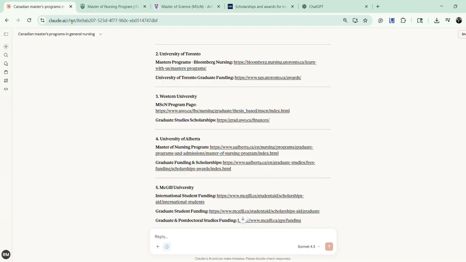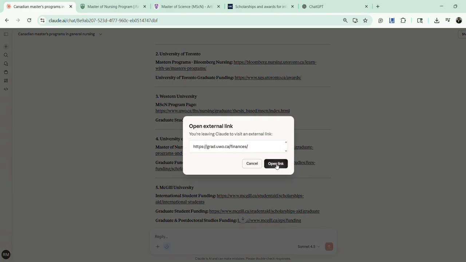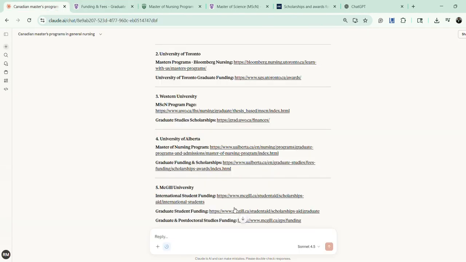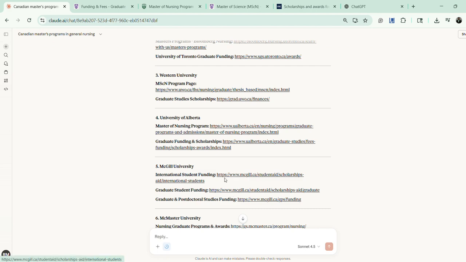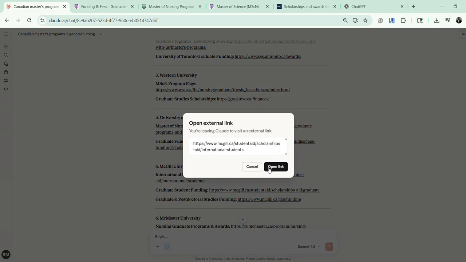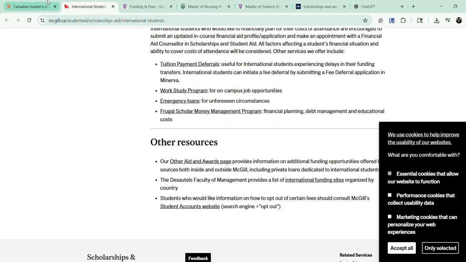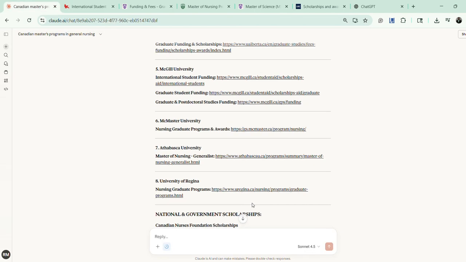All right, so the next thing somebody wants to search for is this one, McGill University. This is the funding, so you can see that all of them have the scholarship links and the link to the course. The scholarship link, funding and tuition, and the link to the course. So you can use this instead of going to Google. You can use this to filter or search for your funding pages and all that.